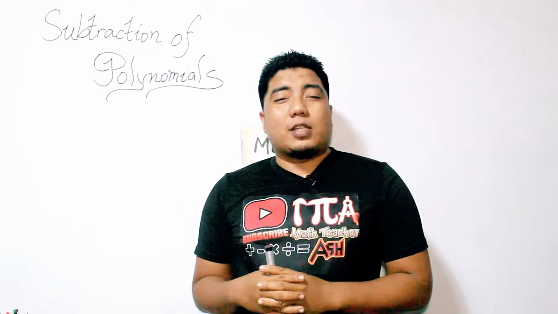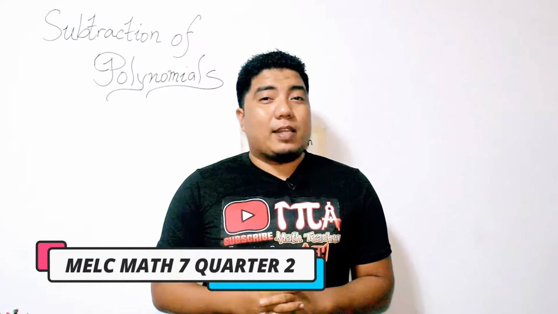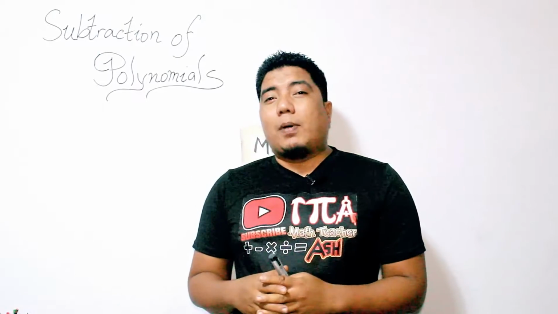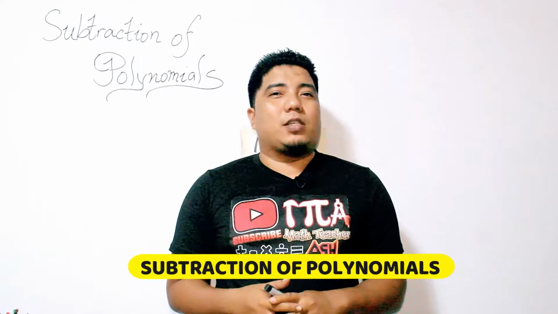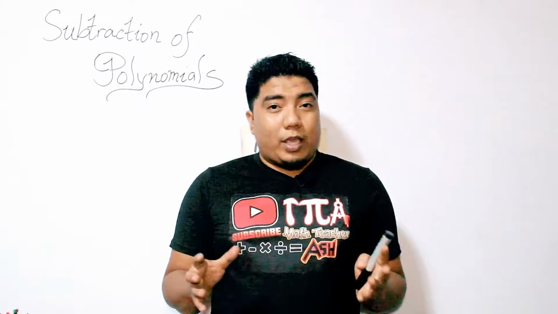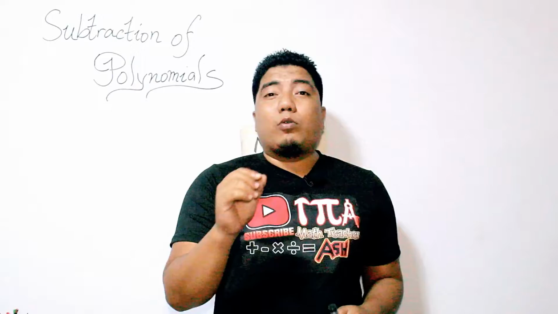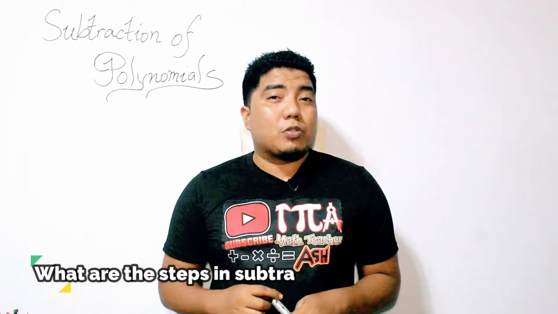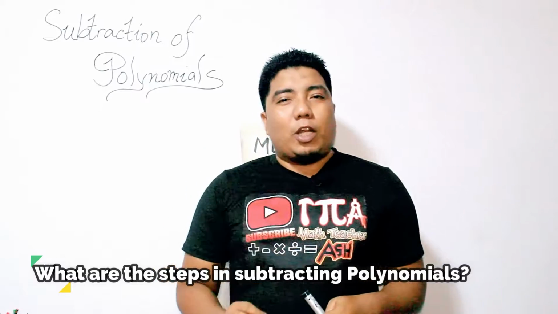Today, we're going to discuss the most essential learning competency-based lesson for Quarter 2 of the Grade 7 Mathematics, which is all about subtraction of polynomials. We have already discussed how to add polynomials, and today, we're going to talk about how to subtract polynomials. Question is, what are the things we should consider in subtracting polynomials?